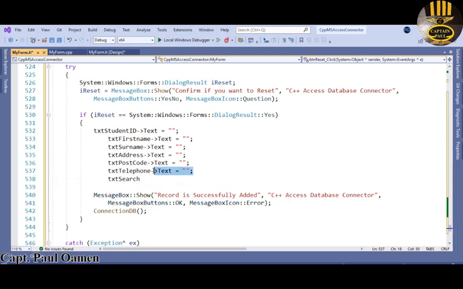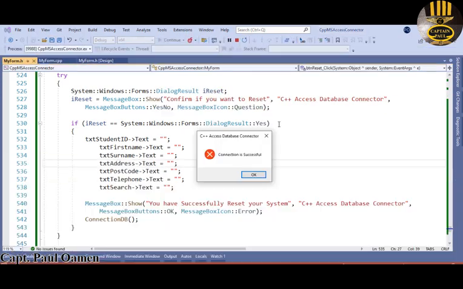And grab hold of all of this, paste it right there. There. So in here we can just change this to you have successfully reset your system. There we go. And right underneath here we then call the database again. Okay, call the function.